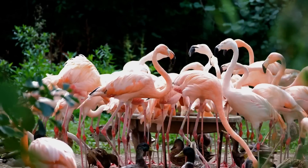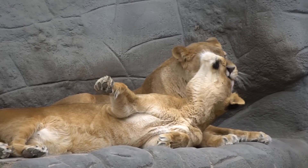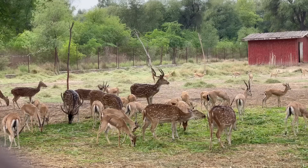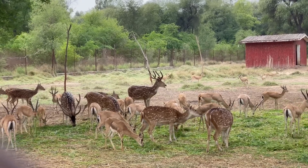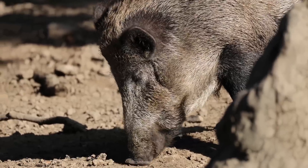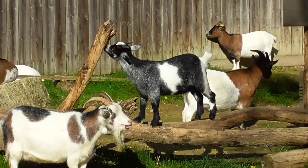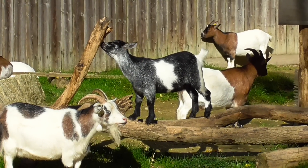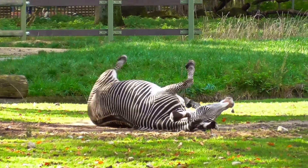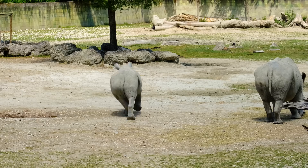On an individual basis, the complexity of an environment can be incredibly important. But there are actually two other groups we have to consider. One of these is conspecifics, or the other animals you live with. The group and social dynamics can be affected by the size of an enclosure, but also by the complexity and organization of the space. Larger, more complex exhibits will offer a variety of choice and different areas to explore or rest in, and should provide a number of different high-value areas. This allows greater variation of expressed behaviors and allows individuals across the hierarchy spectrum to access resources, hide away, and remove themselves from potentially dangerous situations.